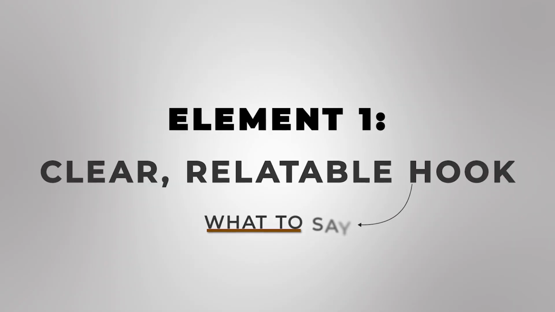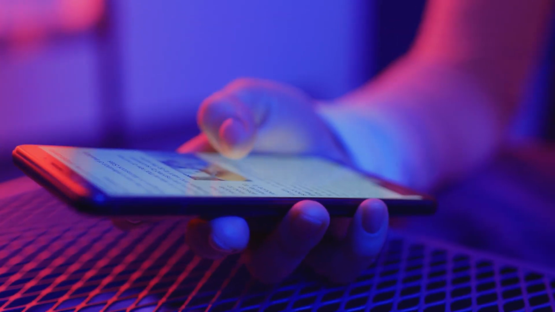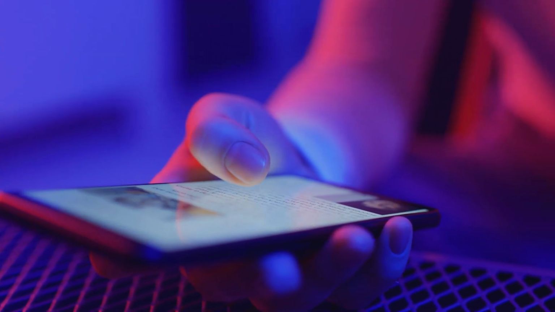All right, so element 1, have a clear, relatable hook. So your ad needs to grab attention fast with a clear, relatable hook, right? And when I say fast, I mean you literally got 2 seconds before someone scrolls past. Their newsfeed is just full of reels and organic and paid ads and things like that. So you're not competing with other ads, you're competing with their friends, vacation photos, funny videos, memes, everything. The scroll is automatic. So your first line needs to physically stop their thumb.